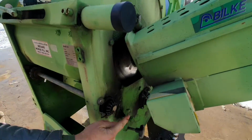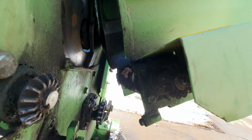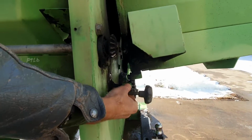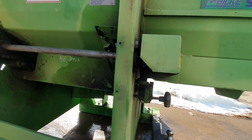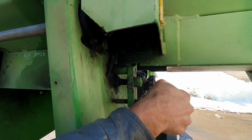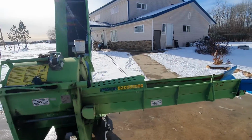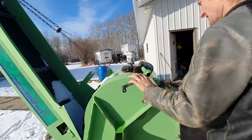And when it comes down, these two gears match, but you don't want to have this in the way and get pinched in here. It's kind of a pain a little bit, but now it's past, right? So then it sets down, and then you lock it, tighten it up. Then that conveyor is solid. It can't come back up. And the gears, when you kick in the clutch, it just rolls that conveyor. Then you set that one down as far as you want to go. And that's pretty well it.